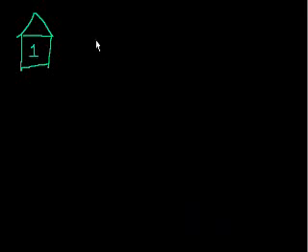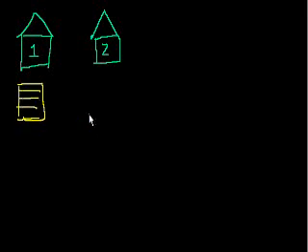Let me draw the same two banks. I think I overdrew. So this is bank number 1, and this is bank number 2. And bank number 1 had more reserves. Bank number 2 has fewer. Bank number 2 needs reserves. Let's say people are worried about bank number 2. All of their depositors are starting to get scared, and they're starting to pull their reserves out, right? And we all know that these banks don't keep enough reserves to fulfill all of their deposits.